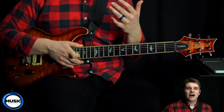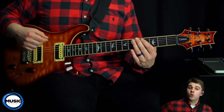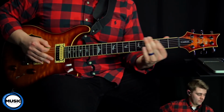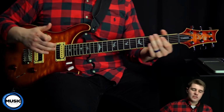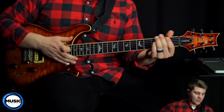Okay, so again, start with this 2-note pattern. This time what we're going to do is 4-6, and that's just going to be A, C sharp. Then we're going to land on that F sharp power chord again, and that A power chord again. Now this is where it changes.